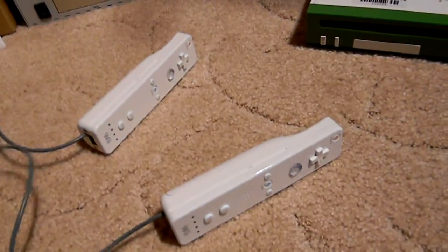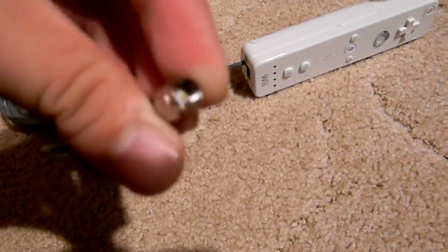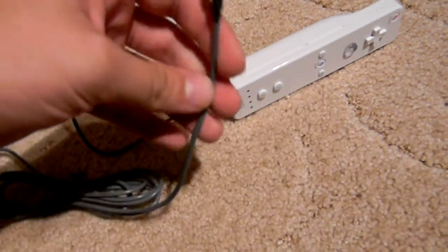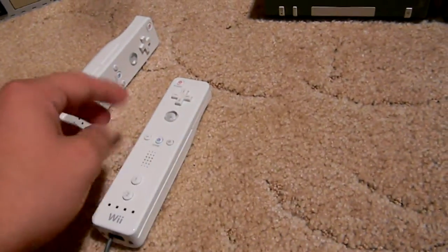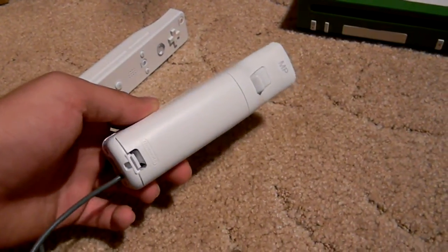I've got two of the wired ones. The wired Wii remotes look like regular Wii remotes, but they have these cords — looks like a little tiny coaxial cable. That is what it uses to transmit the data. You'd think if it uses a cable it wouldn't need batteries, but nope — you still need to put batteries in. You still have to hook this wire into the Wii, sync it with the sync button on the front and the sync button underneath the battery cover.